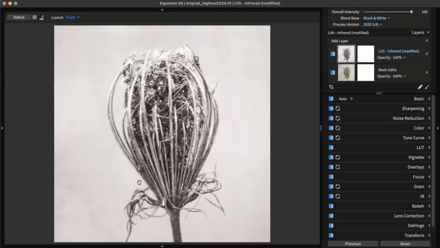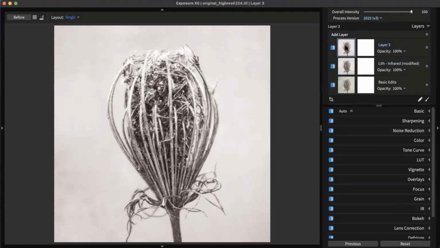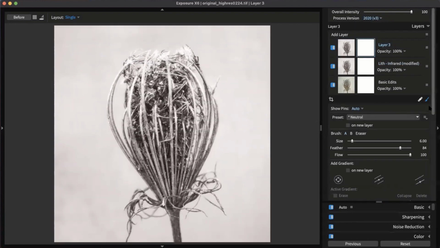In Exposure, it's really easy. The developers have made the product and the workflow very simple, so you can make advanced editing really quickly. So speaking of advanced editing, I want to add a little bit more contrast in the center portion here, just in this very center. So I'm going to add a new layer. Then I'll select the mask here, which opens the brush panel.